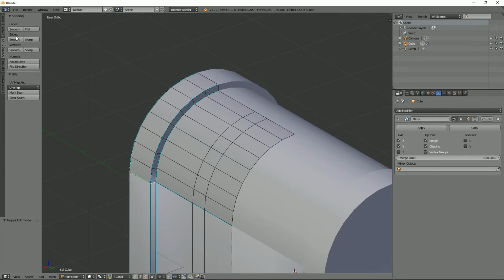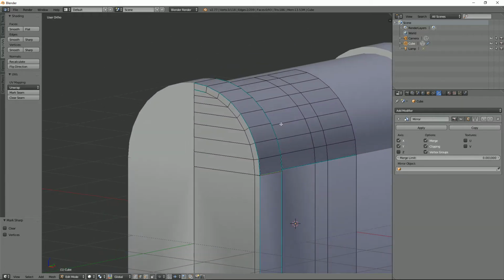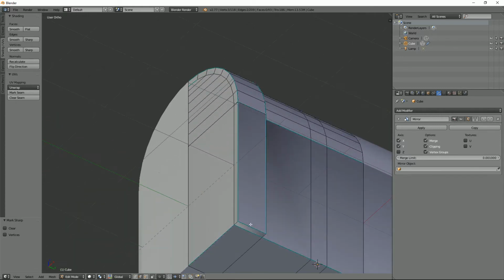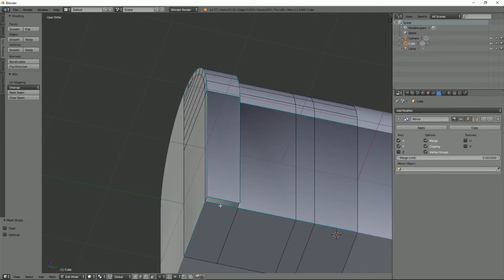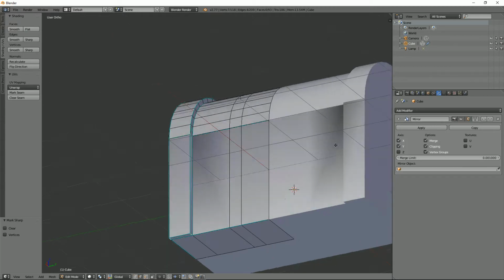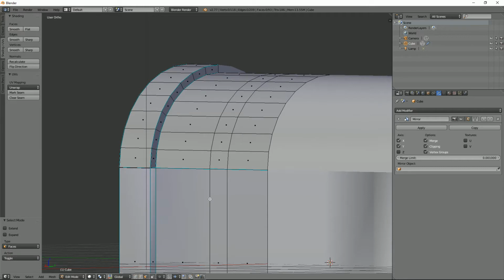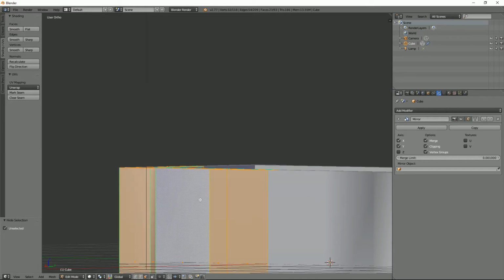Edges sharp there, edges sharp, and so on. We just have to go through it. We'll fix this as we see bits and we'll go, oh yeah, that's right, it needs to be sharp. Like I can see these bits here are going to need to be sharp. Look, not you, but you. Edges sharp, and because we've done this as a mirror, it's going to apply everything over there as well. Definitely something weird here though. Let's just do L, Shift H.